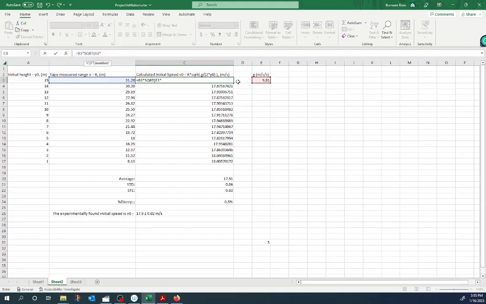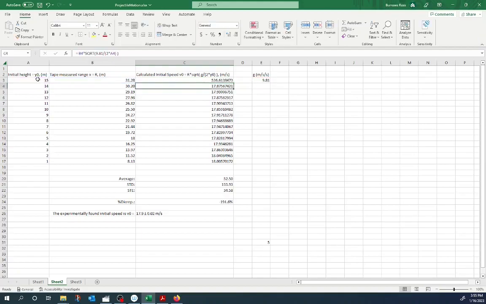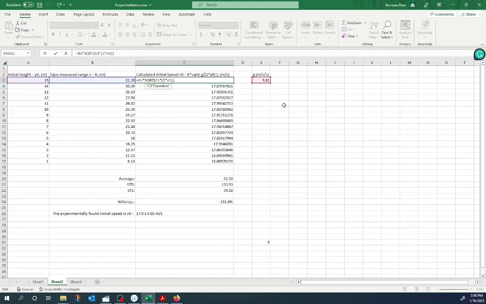Then that is times, and it's going to be times 2y0. Here I have to enter an open paren because it's all G divided by 2 times y0. So it's 2, I have to enter that myself, 2 times y0, here's the initial height, times that, then I close paren. Let's see what I get. Oh, what did I do wrong? Square root. Oh, divided by. Okay, there we go. Alright, so that's the formula.